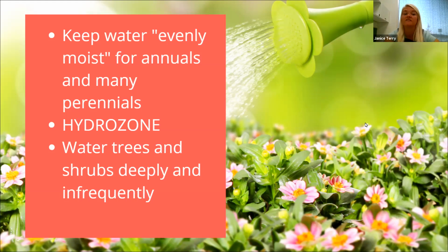Because we're a water conserving garden, we always like to recommend that people hydrozone, which is not only going to save water, but it's best for the health of your plants. What that is is just growing plants with similar water requirements together. So your annuals are going to typically need a lot more water than your perennials. And for those of you that don't know, annuals are plants that grow for only 1 year, they die in the winter, and you have to replant them the next year. And perennials are plants that come back every year.